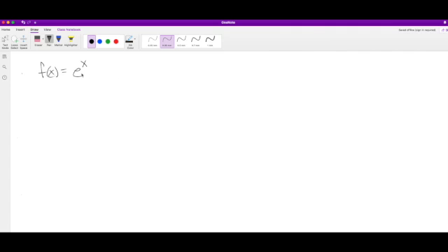So the simple one here is just e to the x. And this one's pretty straightforward. It's just e to the x, right? There are a few times in mathematics when we say, well, this is just simple. Well, this one is. We could use the definition of the derivative on this one and come out with that. It's not simple to use the definition of the derivative on this. It takes a little bit of time. It's not trivial, but it's not terribly difficult either.